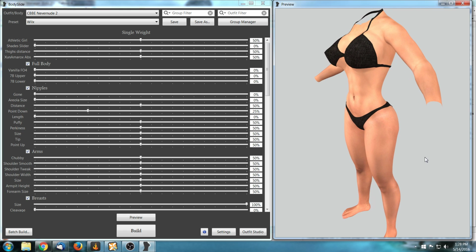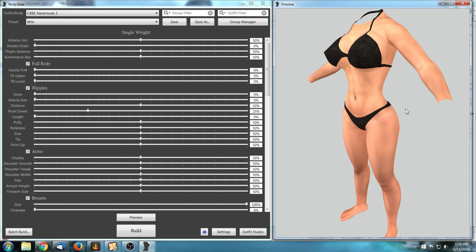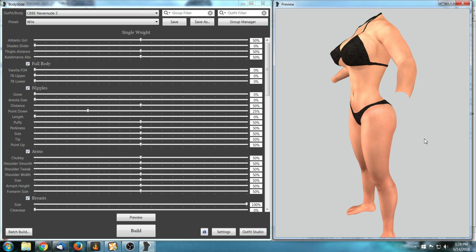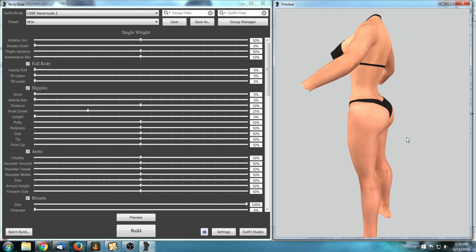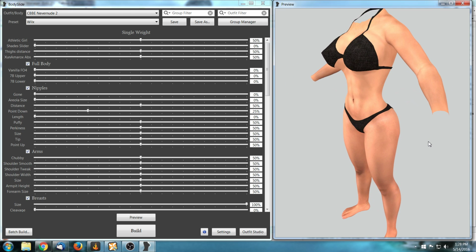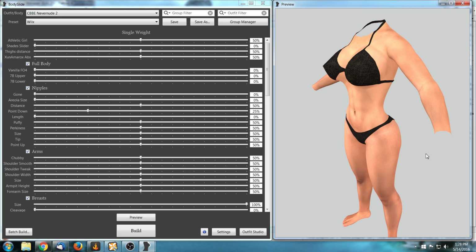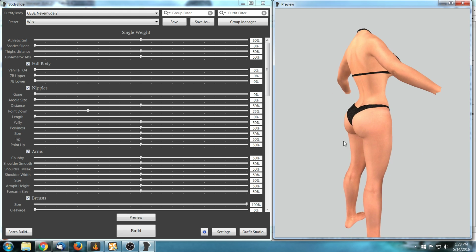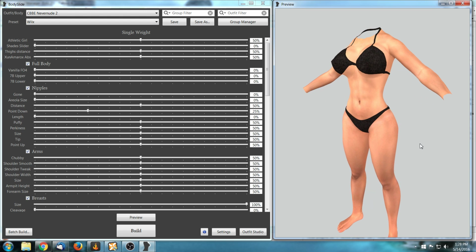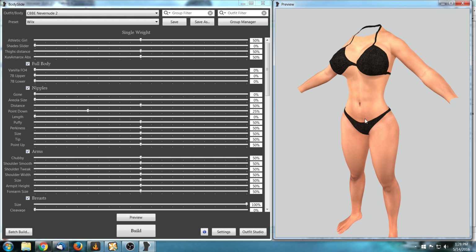Okay, so I thought that made the body look about as good as I could. Now in the game, because of the settings I'm going to have on weight, the waist is going to look even thinner than it does here. I spent a little while on this, and I wanted it to look really good. Large breasts, obviously. Nice butt. But let's go over the sliders on how you can design it to make it look the way you want it to.